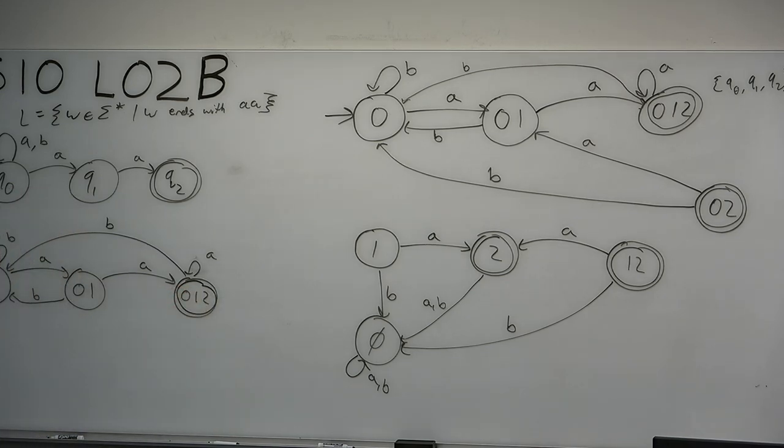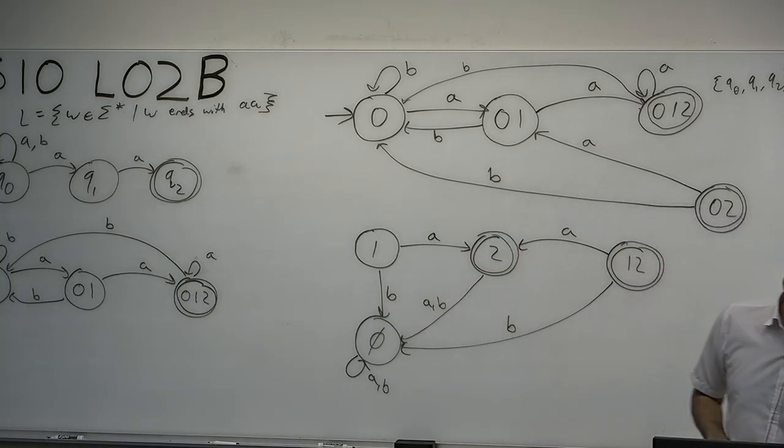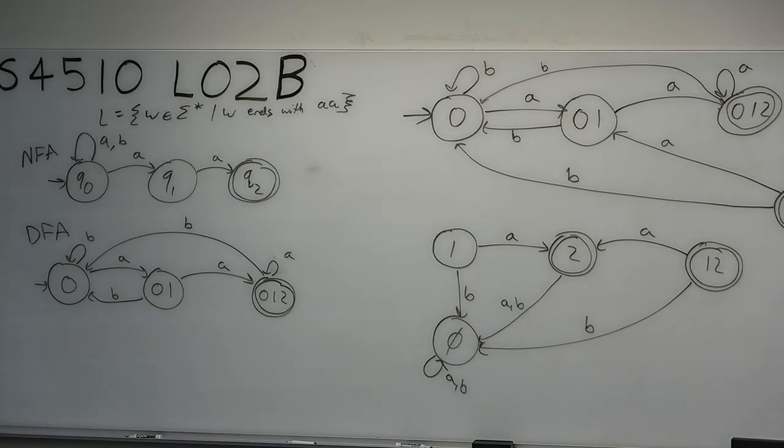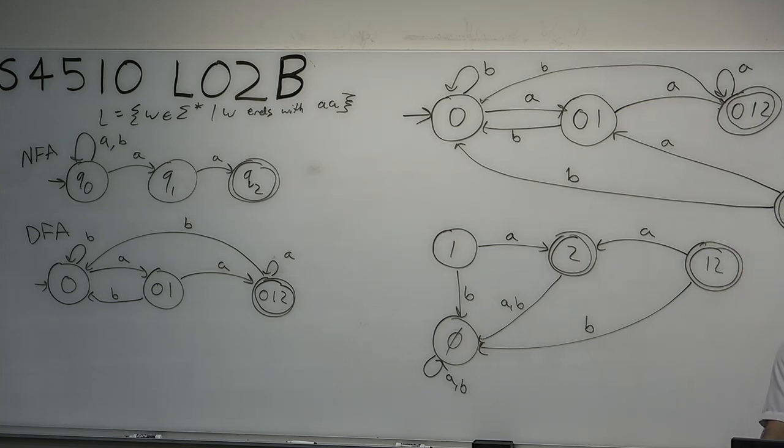Okay. So notice that this DFA, when we trimmed the fat, is exactly the DFA that we gave originally when we gave one NFA and one DFA to compare. They ended up being the same. In general, it's not, so this process does not give you anything like a minimal DFA or anything close to anything nice, but that doesn't matter. What we care about is that this process gives you a DFA at all. So we have a DFA. Awesome. We were able to convert any NFA to a DFA. We were also able to clean it up at the end and get something else out of it, which is good for us, I guess.